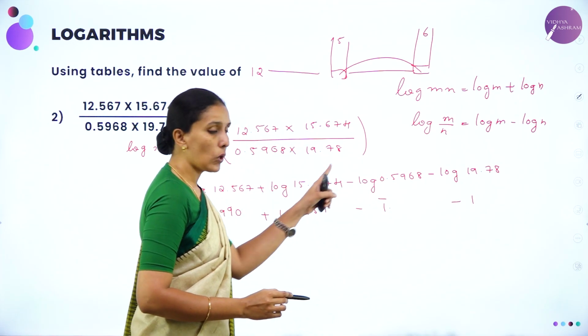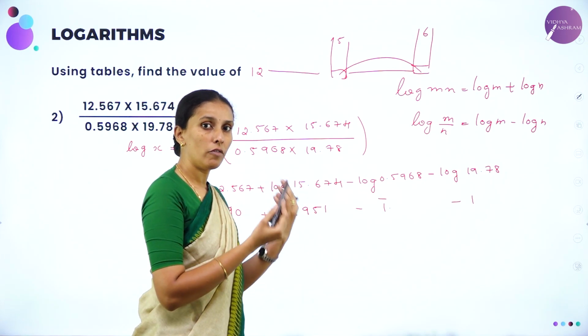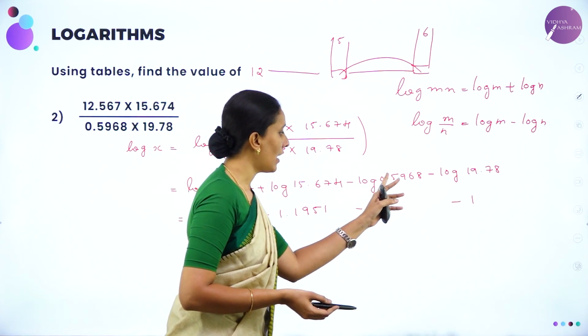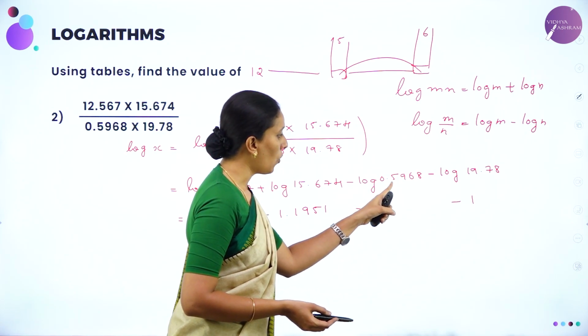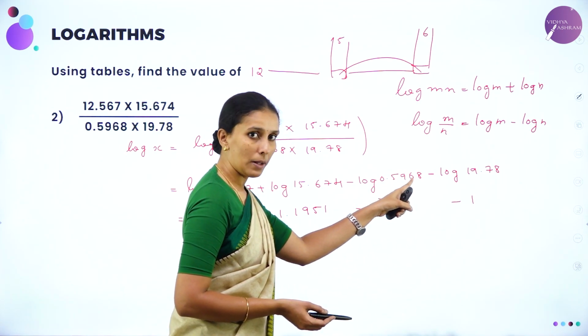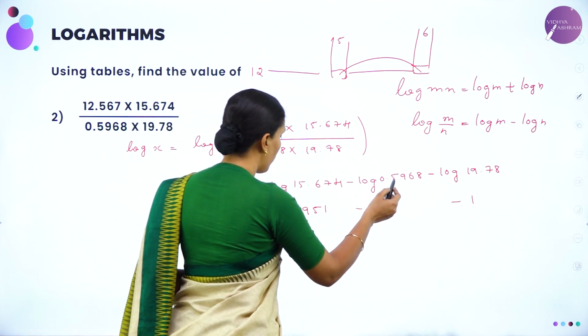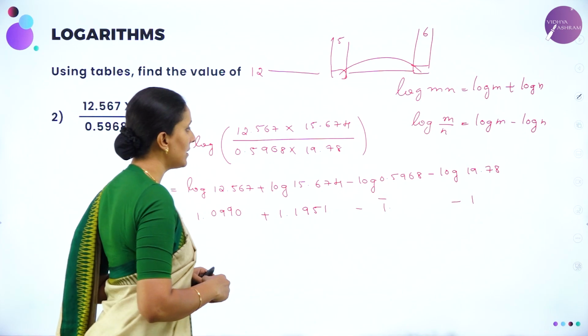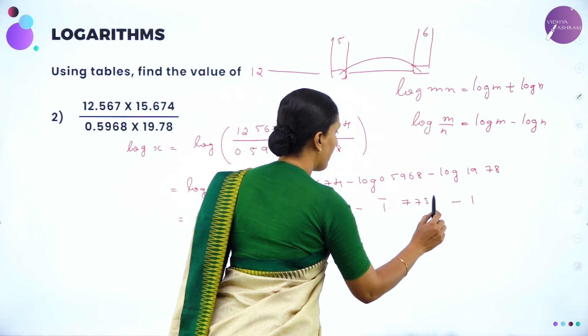Next here for 5968. So here there are no digits before the decimal point, but when you are taking the log value, you always neglect the decimal point and consider the first 4 numbers. So you always decide under the row 59 headed by column 6 and then headed by column 8 in the mean difference. So therefore the mantissa part for 0.5968 will be 7758.